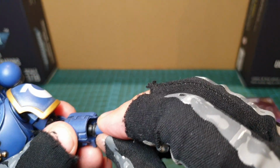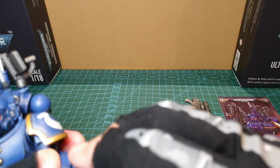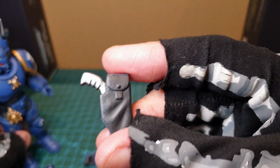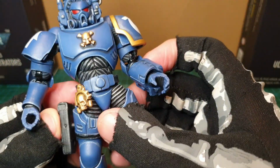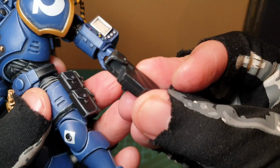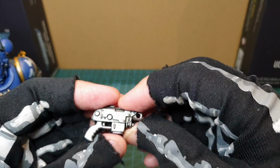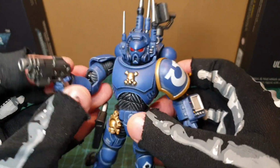So I've just done the same to this left hand, so I should be able to just pop that in like that. Bit tight, but yeah, it'll get used to it. Here is a gun in holster. Plug this in here. We've got these pouches. There's a few bits you can just kind of arm them how you wish. Here, there's an empty holster, which is a fake one. You can't put the gun in. Here's the gun if you want to use it. If you measure them up, doesn't quite fit in. So here, does fit in the hand nicely.